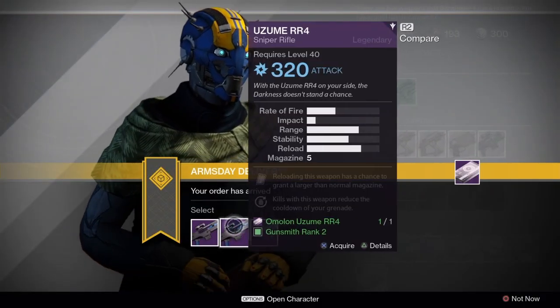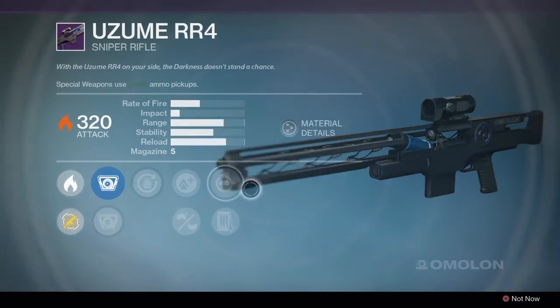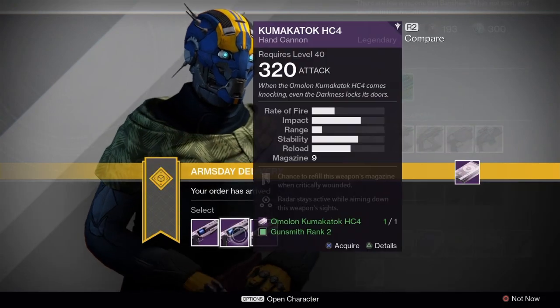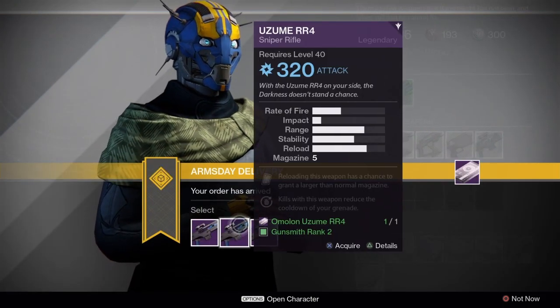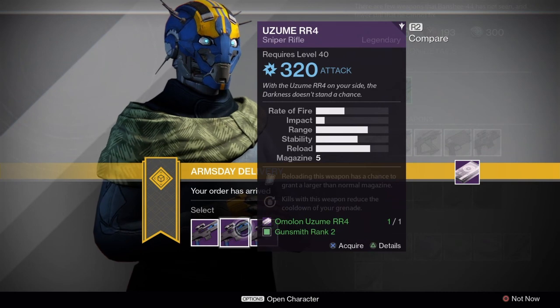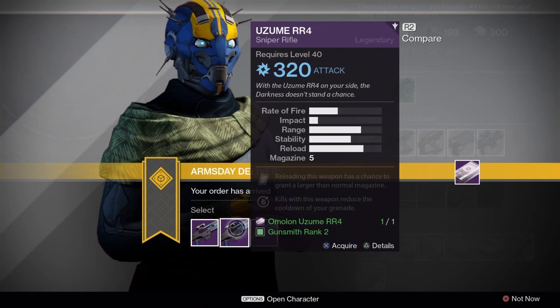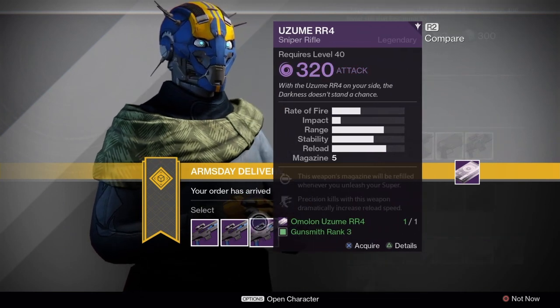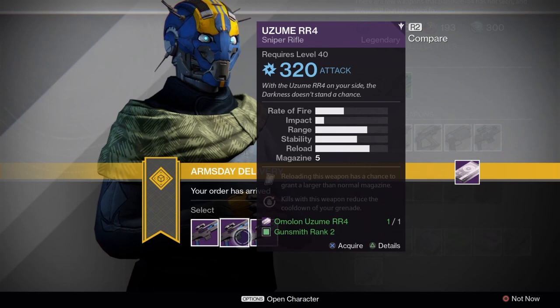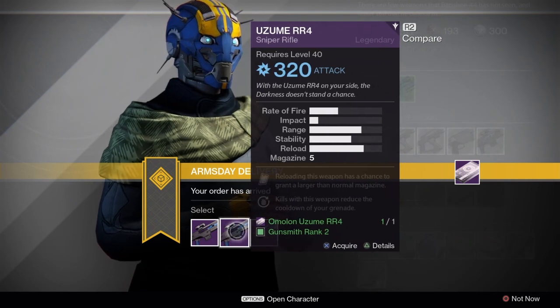I would say roll 2. Definitely roll 2. If I had to pick a roll out of these 3, if I did not wish to wait another week, then I would pick roll 2 for the Uzume RR4. As that is the closest to a god roll you'll get right now. And really, I would say the Uzume will be a good sniper to have until you get a good Eirene. So you could say it's a nice filler.